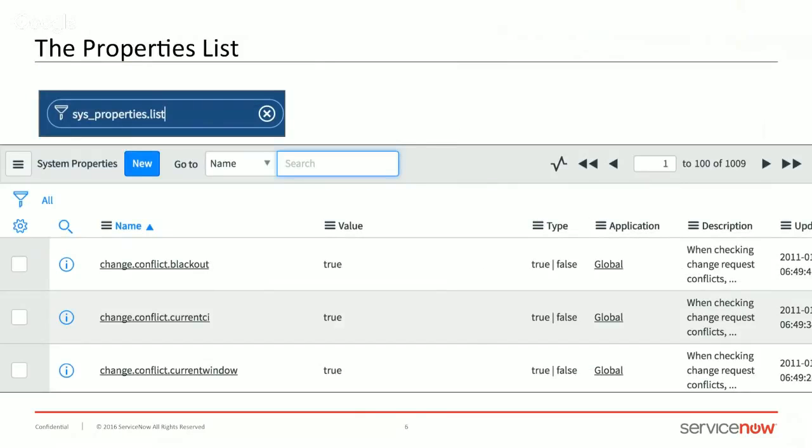By default, you could do it this way by going to sys_properties.list and see the properties, change them, edit them, just like any normal list and record layout that you have used in the past. Very easy to facilitate that way. But there's a better way, because our thinking girl wants to get that nice page layout that you can use.